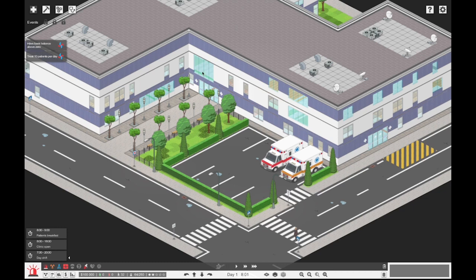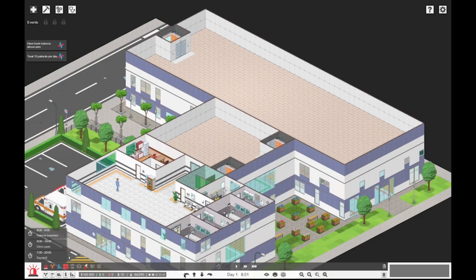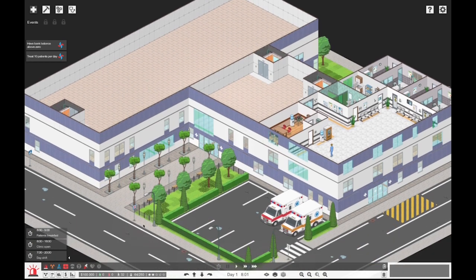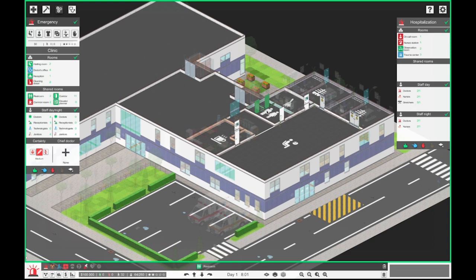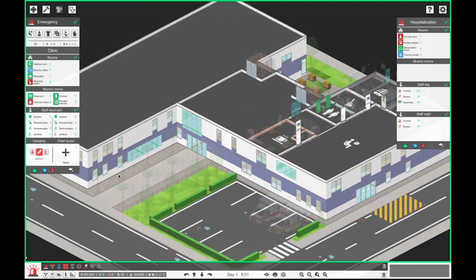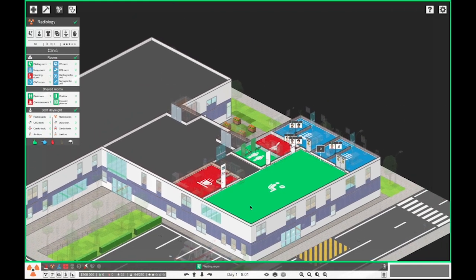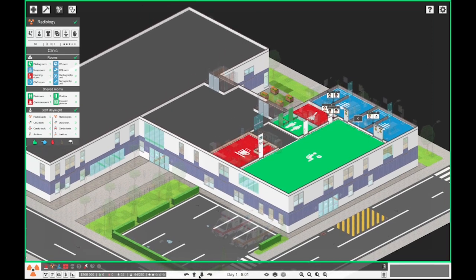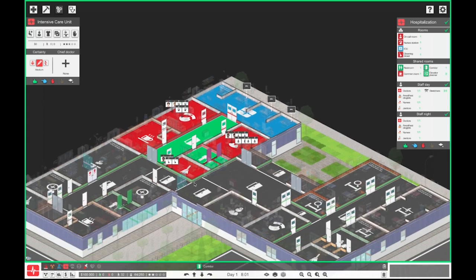Okay, so treat 10 patients per day. Let's take a look at the hospital. Alright, so down. What's this button? Oh, cool. Okay, so this is a bunch of empty stuff. Doctor mode. I went in management mode. So this is a waiting room. X-ray, cleaning. Okay, so this is radiology. Alright, so radiology there. And then go down. And over there is the intensive care unit.